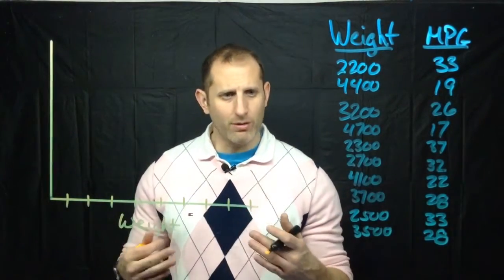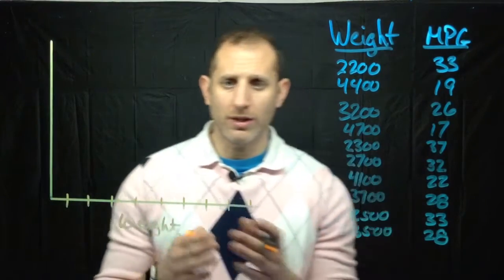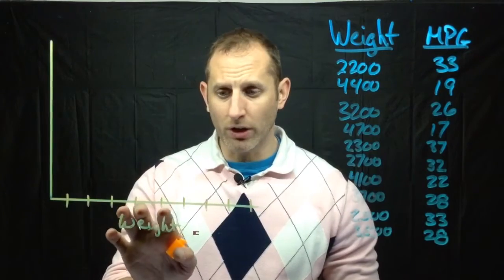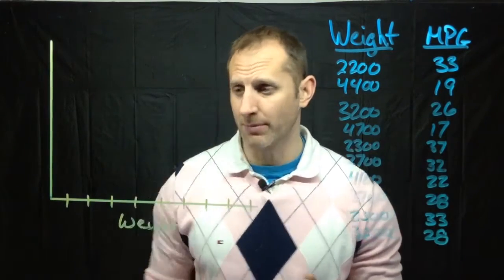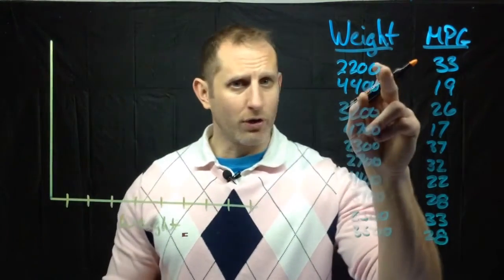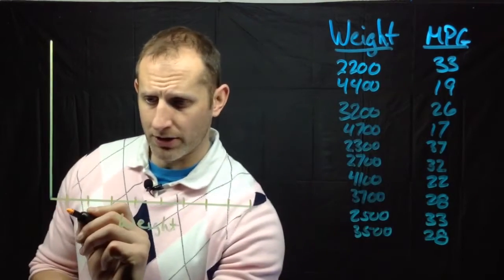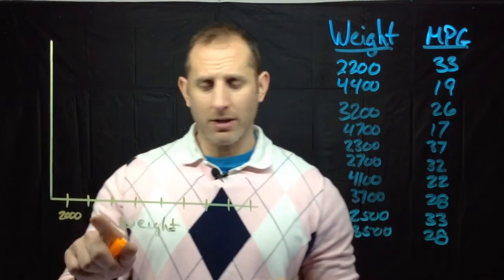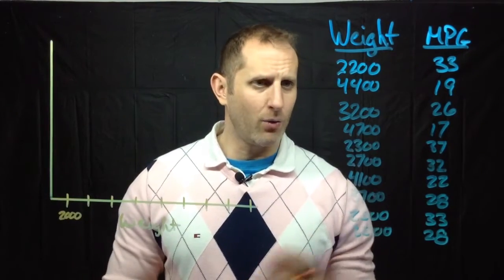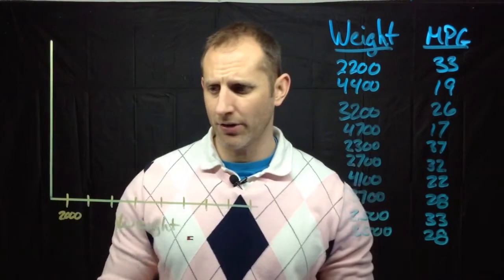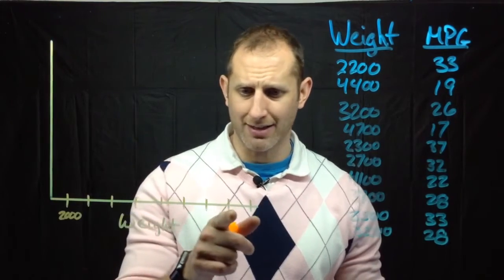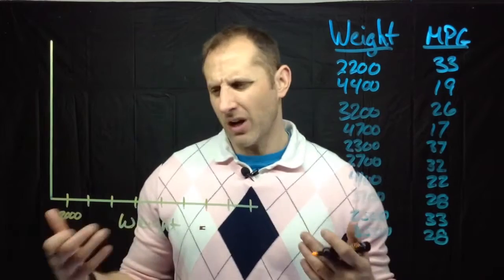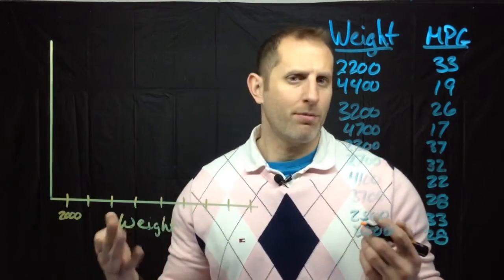So we need to make sure that we are using ranges in which all of these spaces are equal across. Let me explain that as I put some down. I'll look for the lowest, which is 2200, so I'm going to start slightly below that, at 2000. Then we have to get all the way up to 4700, and I've got 1, 2, 3, 4, 5, 6, 7, 8 dots, and maybe I can extend this a little bit more if I need to. So let's say we go up by 300s.